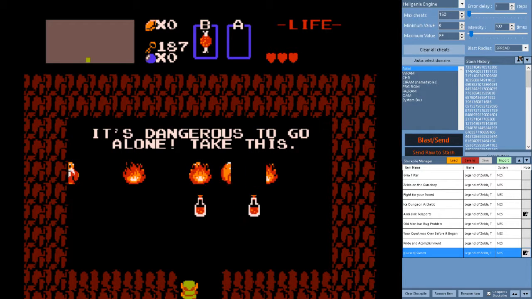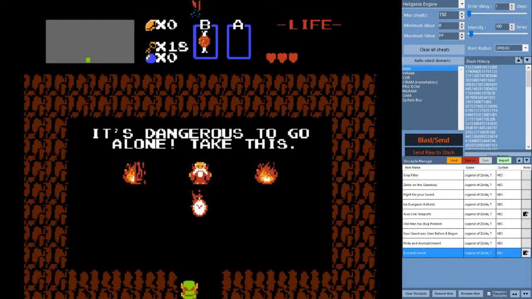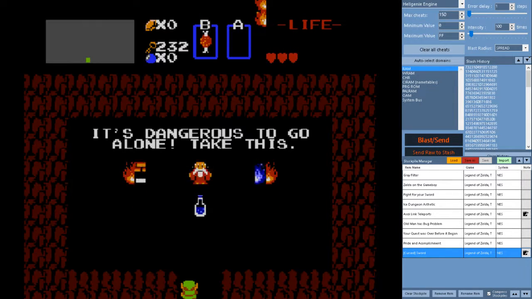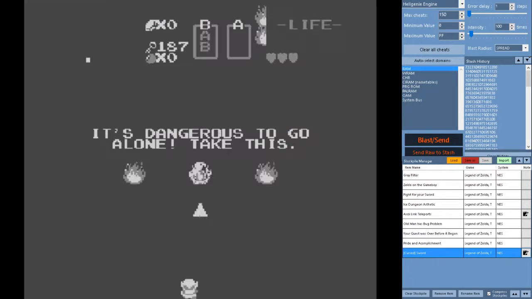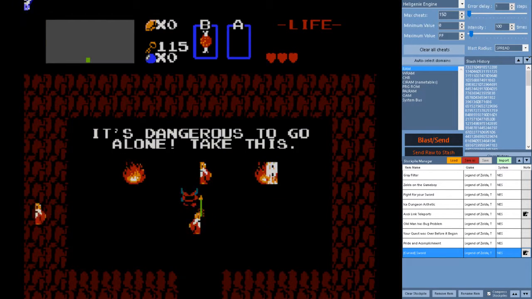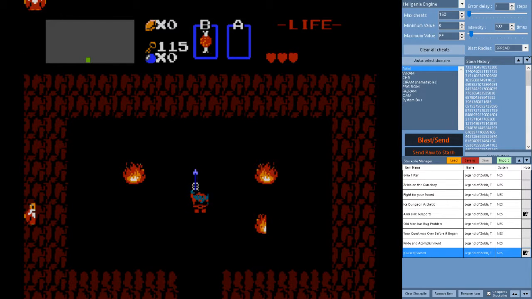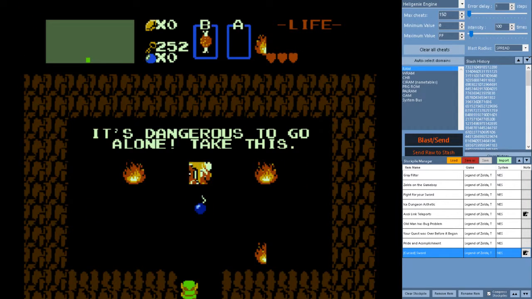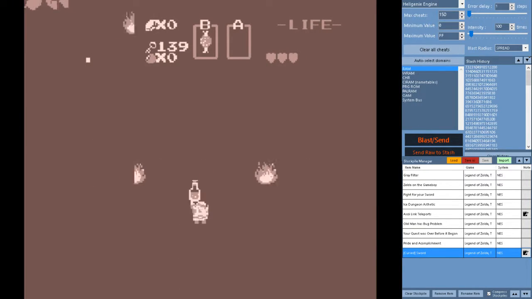Okay, that's kind of neat. All these are crashing, so I can't actually move forward and pick anything up. You got an arrow. Yeah. Alright, let's move on.